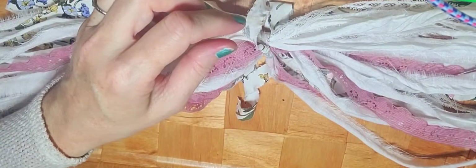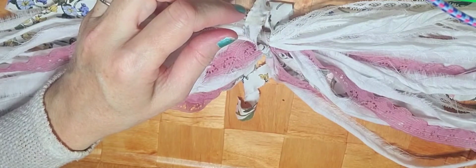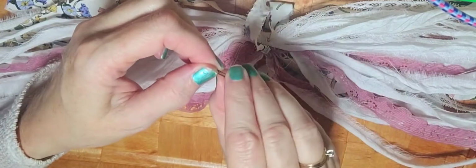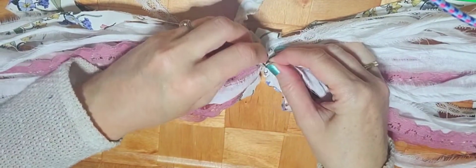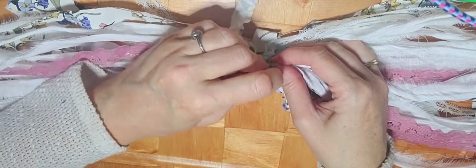Then I'm going to take one of my bulb clips, safety pins. You see it? There it is. And take that, and I'm going to pin it into that knot. And then it makes the tassel. And then you have to trim the ends and make it the shape that you want it. See, isn't it pretty?